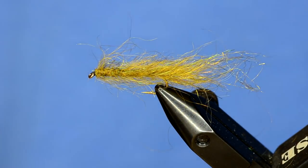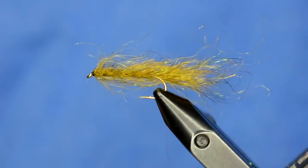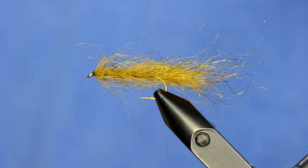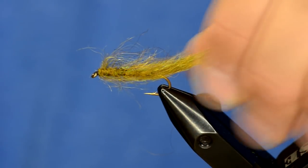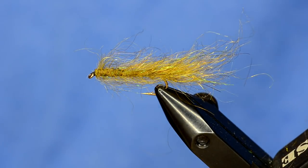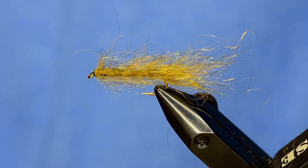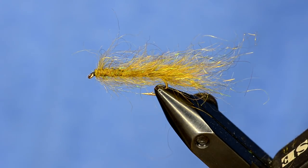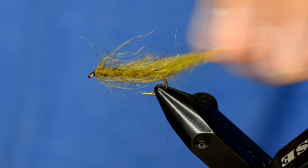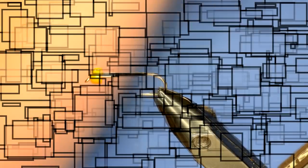That's a really slim-line leech — it's super simple, but you can see the added flash just because of how the dubbing is made. You can add a bead to this fly or put lead underneath the body, but it fishes really well as is. We were fishing with a beginner a few weeks ago — my little brother — and he fished these Semi Seal leeches in about eight different colors and actually out-fished me, which he told me about repeatedly. That's the first way to tie it; now we'll show a different variation.